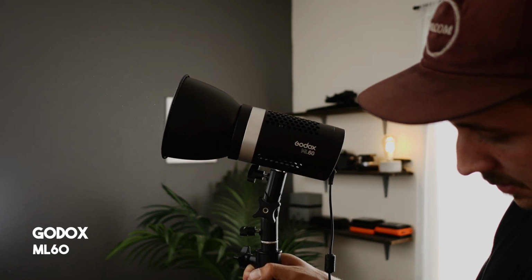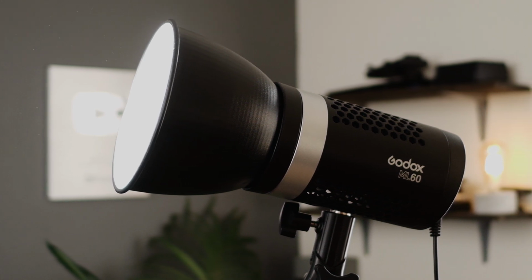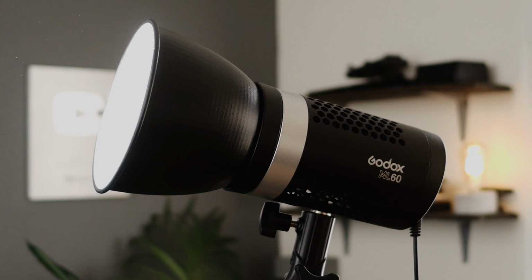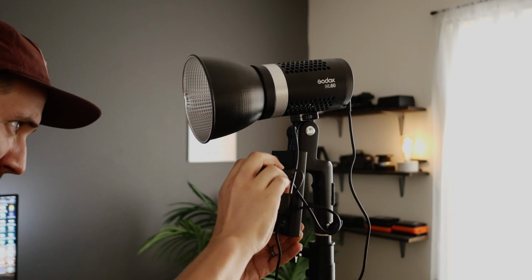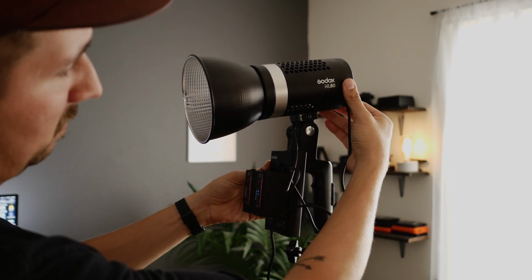So the key light that I use is the Godox ML60, and I absolutely love it. It's just bright enough to make YouTube videos, and it's very color accurate, and it's also very small, so it's great for filmmakers who maybe are in a smaller space, or if you want to take it on location, you can, because it can be powered off of 2 Sony NP style batteries.